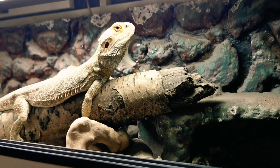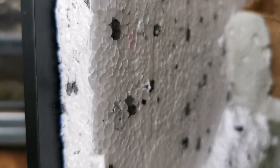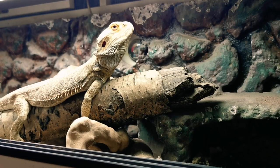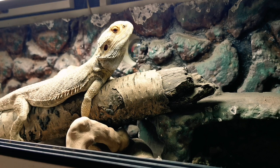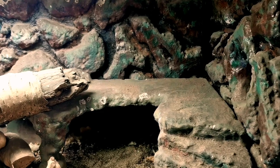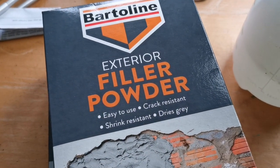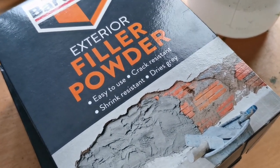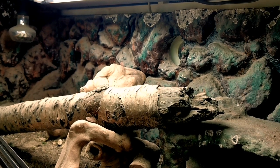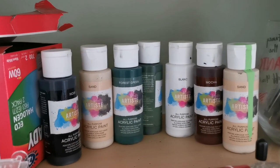An enclosure background like this is absolutely perfect for the slightly more arid species like a bearded dragon. This is a polystyrene sheet — in America you call it styrofoam, but here in the UK we call it polystyrene. It's the little white plastic ball material. It's a sheet of that covered on top by another sheet, and we've just carved out this amazing rockwork using knives. We added a bit of heat using a blow lamp just to help melt the sides and give it that natural rocky effect. You can also do ledges, stairs, steps, and loads of extra decor within the actual enclosure. To protect the polystyrene against the heat, we've got an external-use plaster over the top. You can also use tile grout or dry lock — anything that leaves a firmer surface. You coat the whole background in a few layers of that. We like to do it a little bit runny and add a little bit of acrylic paint into the mix just to help give it that colour and naturalistic look.